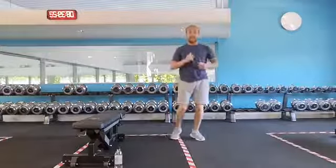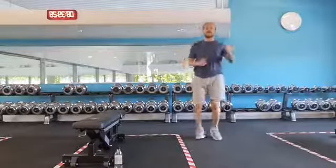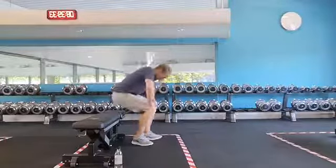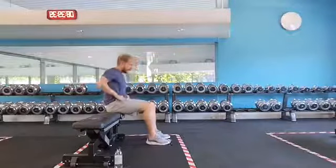Okay, so this next one, the first couple of times you do it, you're just going to be finding your balance. It's going to be something a little bit new, but stick with it because you get used to it quite quickly. So, let's sit down on a chair, okay? I'm hoping you have one of these. Probably should have mentioned that at the start.